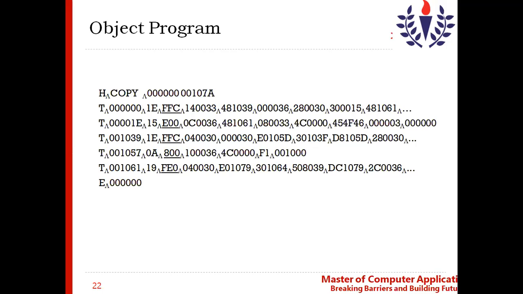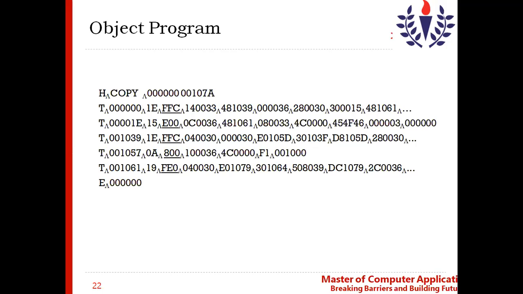Similarly, the second character F again denotes another 4 ones. So again, the 5th, 6th, 7th, and 8th object codes all need to be changed. Then we have C, which has 1, 1, 0, 0. So for the last 2, maybe the text record doesn't contain the last 2 object codes. Since those object codes are not there, we keep the value 0, 0 for the last 2 object codes.